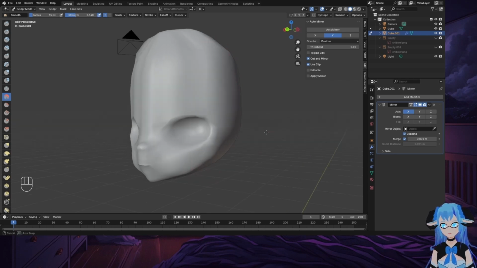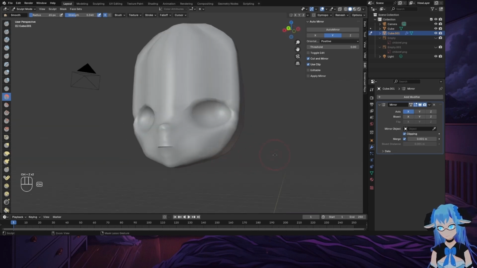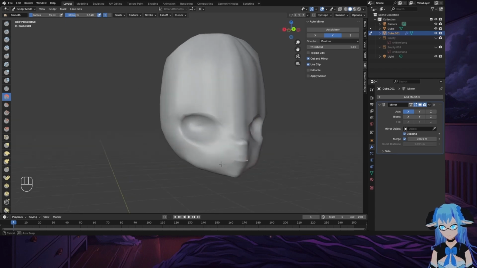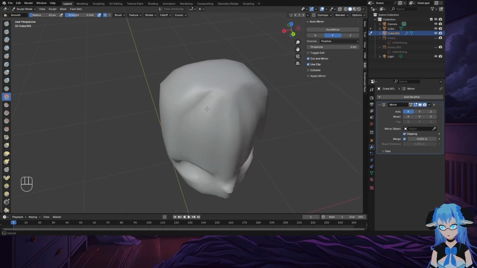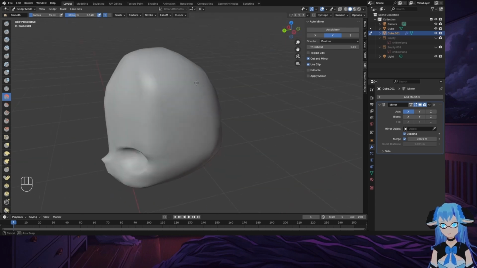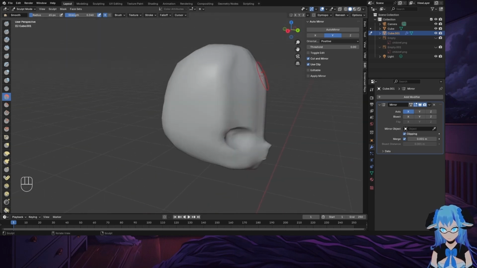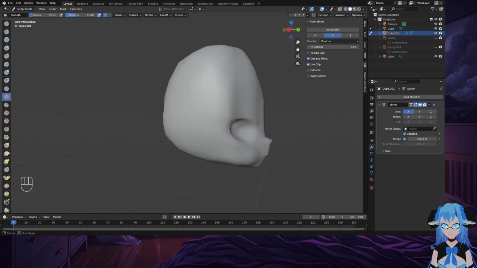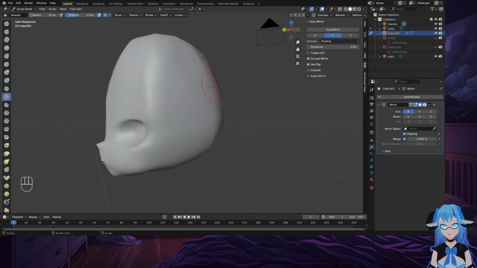Move out this part. It's a bit of trial and error.